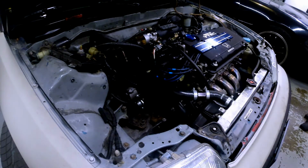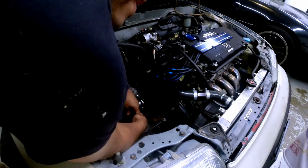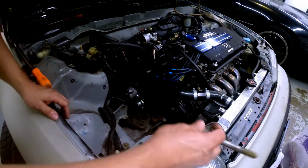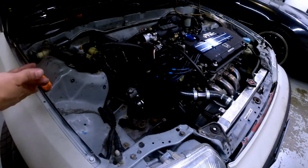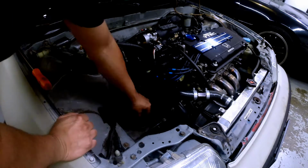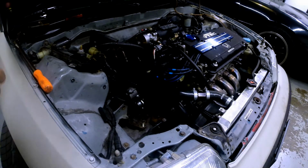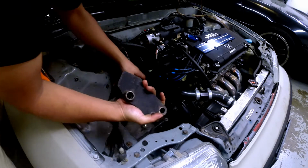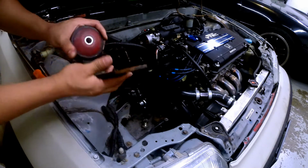Okay, I'll get that motor mount. There's a washer. Tornillo. Okay. Ahora vamos a sacar este. Motor mount. Here it is. I'll remove the Innovative passenger side motor mount.